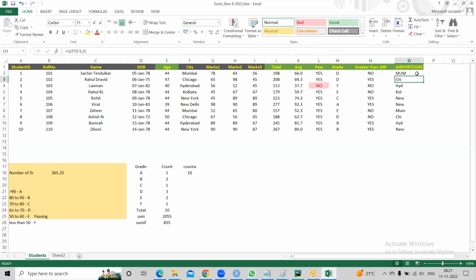And now you get this upper code. So this is how you can convert into uppercase. You have LOWER for lowercase, etc.